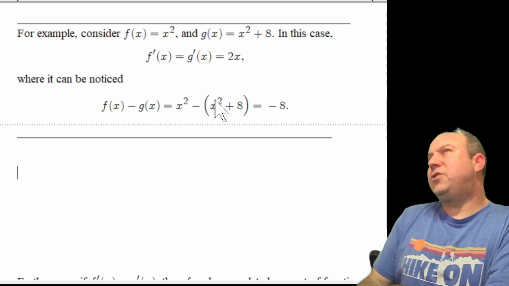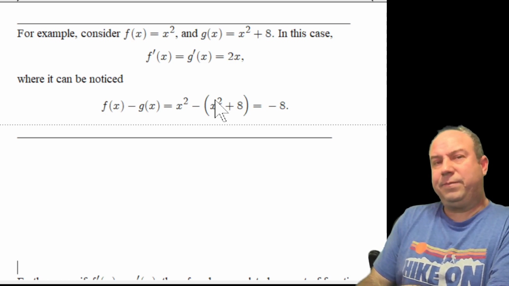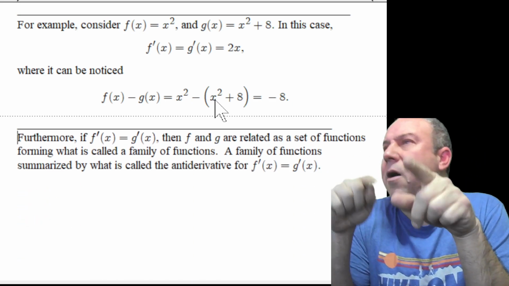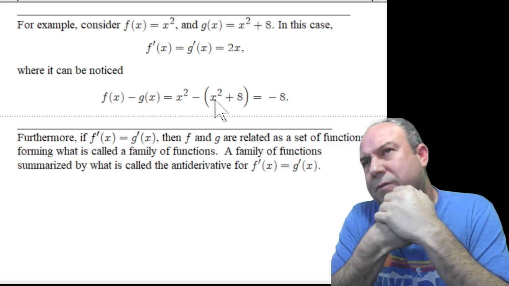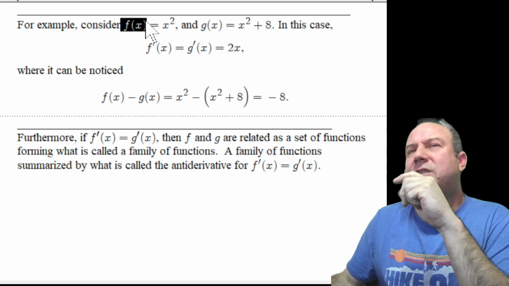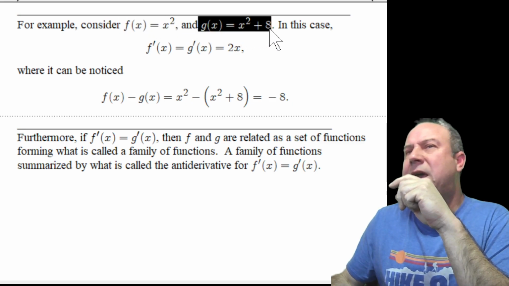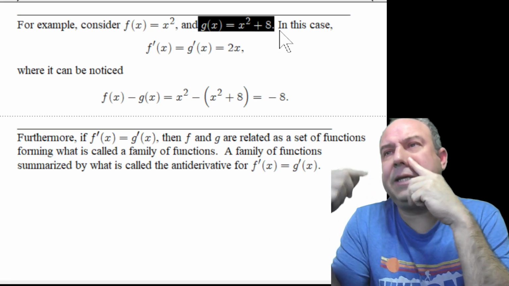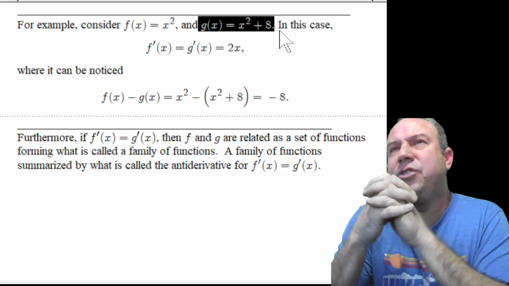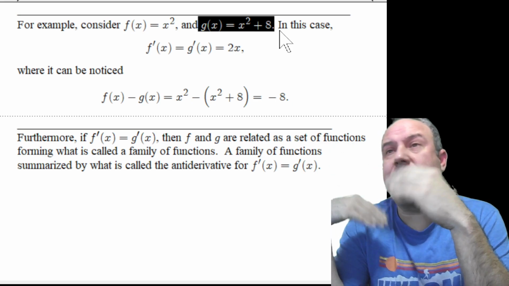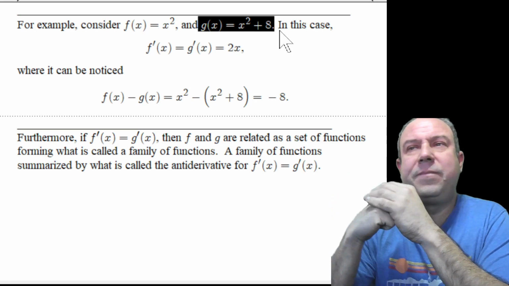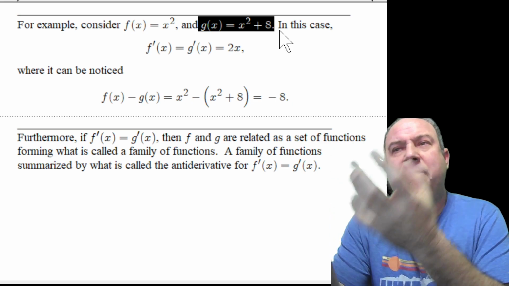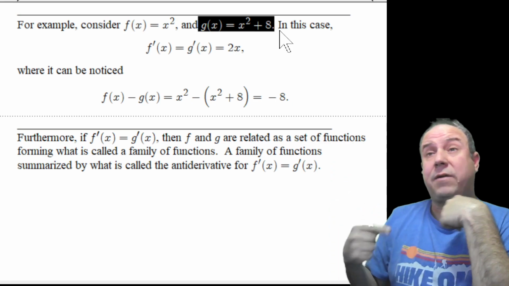Now, any two functions that share a common derivative are related to each other. What we might note is f of x equal to x squared and g of x equal to x squared plus 8, because they share a common derivative, are also related to each other. And in fact, we can see the relationship through the library of functions. One is the other just shifted vertically 8 units. They're related in what we call a family of functions, a family back in that library, of the square family.